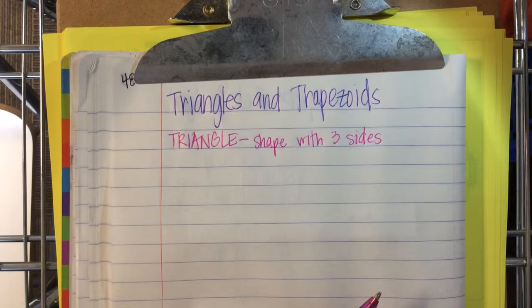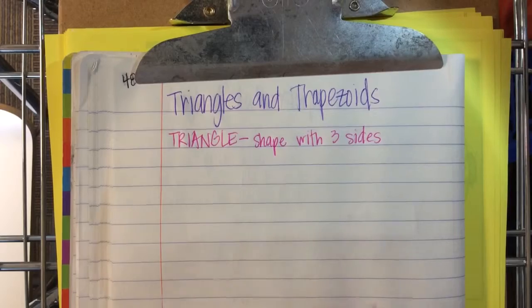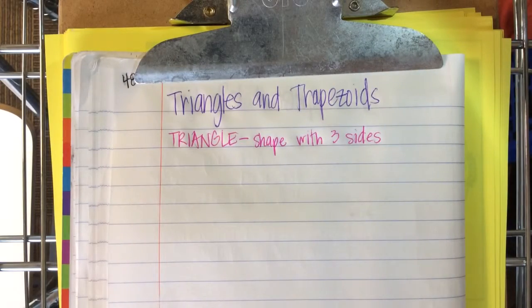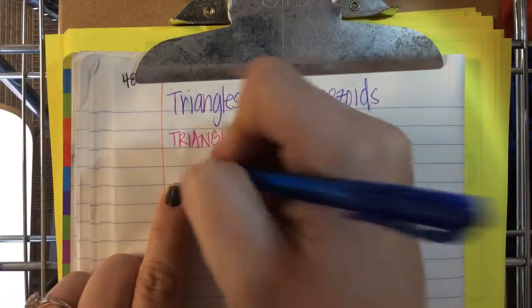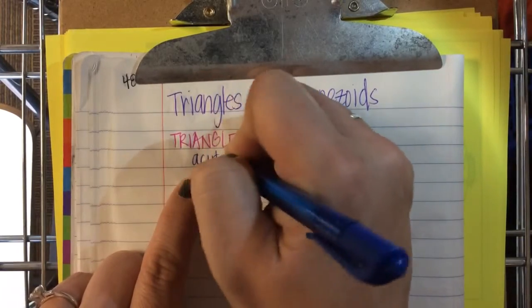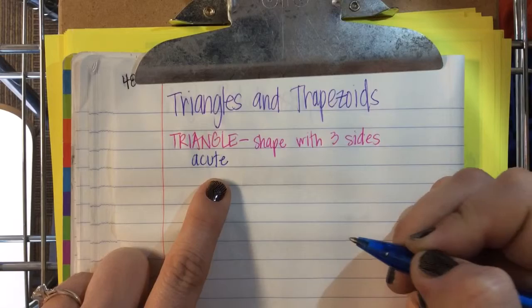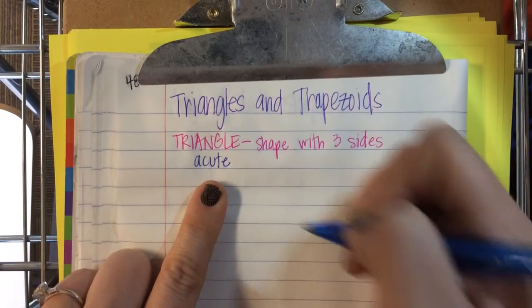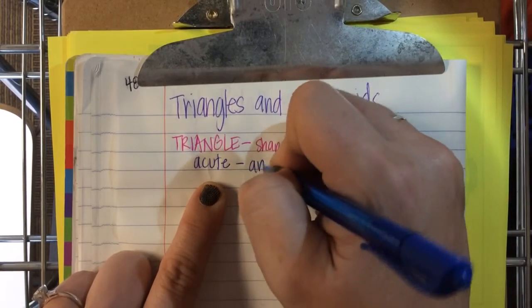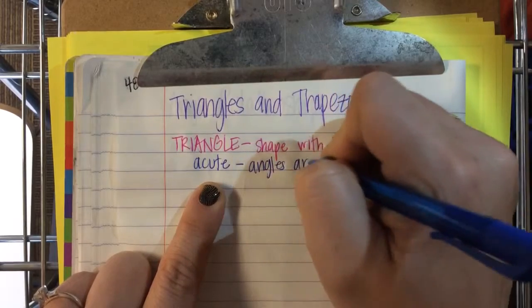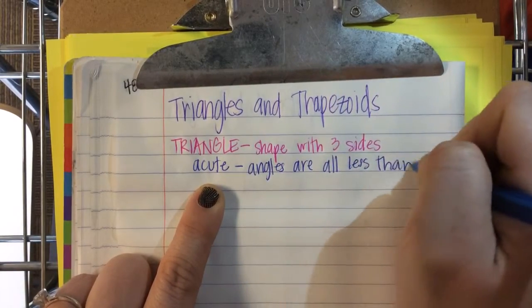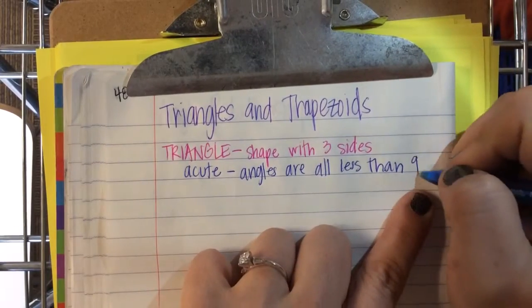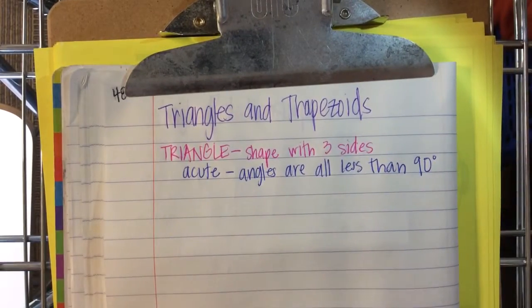Do you know anything else about triangles? Like, are there specific types of triangles? Yes. Okay, hold on. Let's think it through before you answer. Michael said, what kind? So there's acute. Do you know what that means, Michael? What is small? The angles are all less than what? 90 degrees. It's tiny and cute.